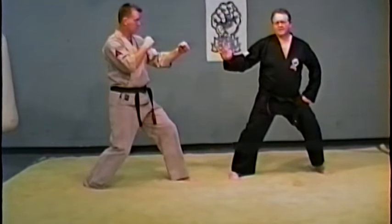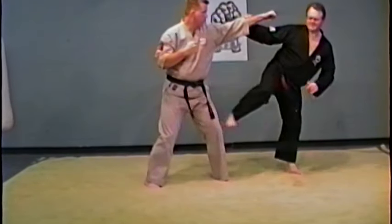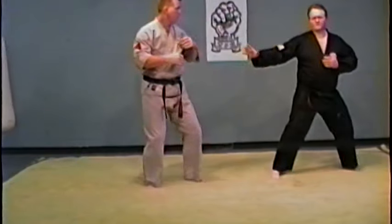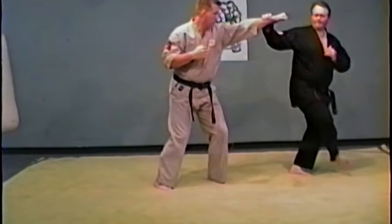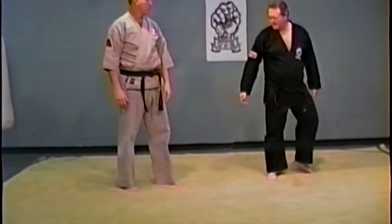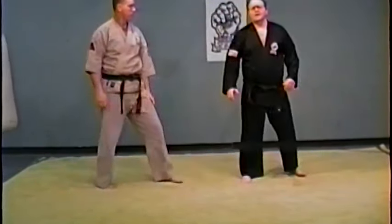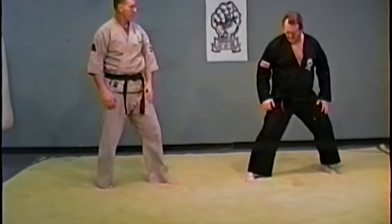This is an application of the snapping yoko geri: as your opponent comes in to punch you, snap to the leg. Now I'll go a little faster. Okay, he comes in, snap. Open palm block, it's just a very simple block that you can do. Again. All right, your side thrust kick.